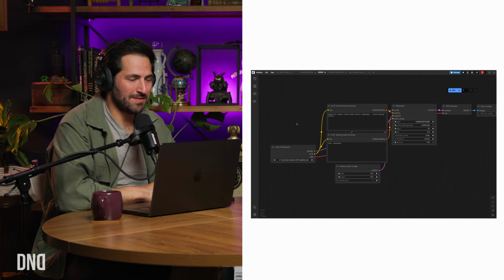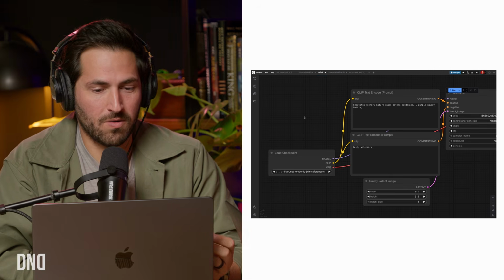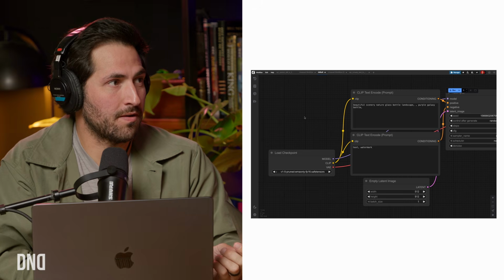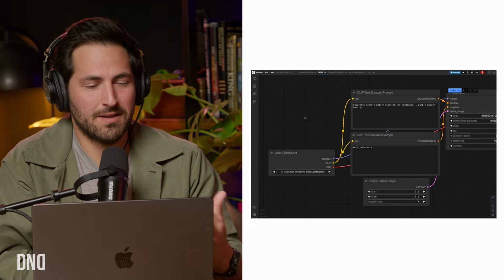A lot of training. All right, so let's look at this in practice in ComfyUI. ComfyUI is kind of nice because it can get very high level and technical, but this also gives you more control. It's also a good way to visualize what's happening under the hood with a lot of AI models that you are just going to the website and typing into. This is, in a lot of cases, happening behind the scenes. Yeah, ComfyUI is a free platform available on Windows, Mac, and I think Linux as well.